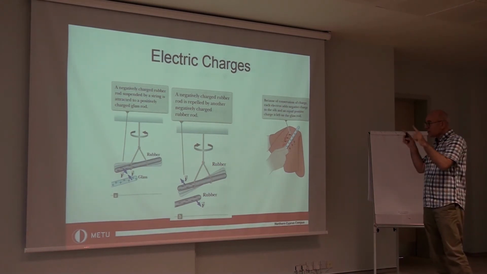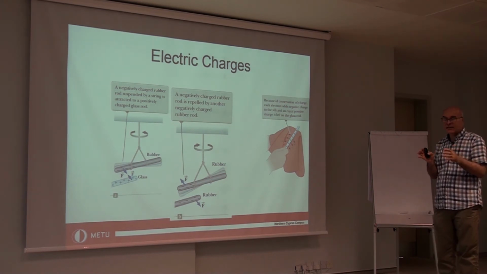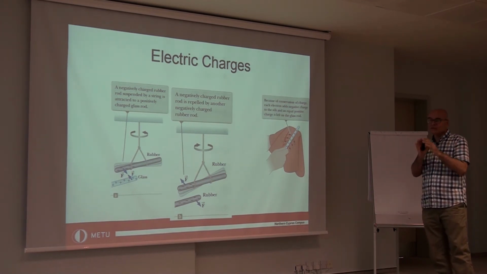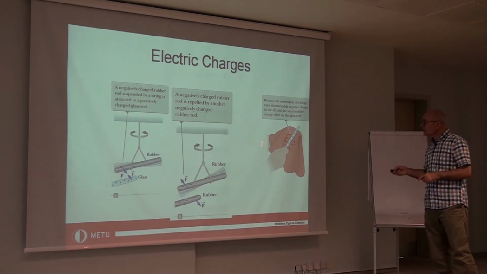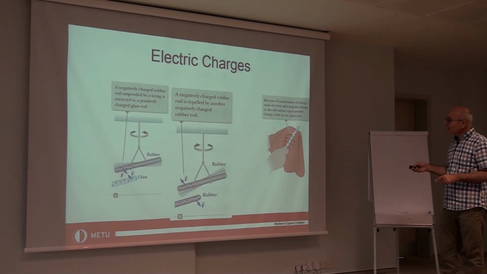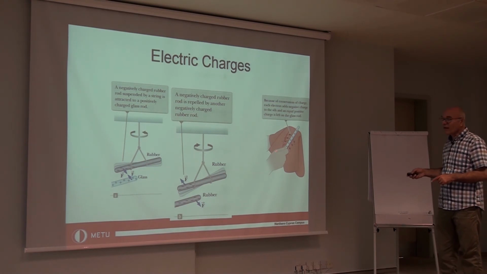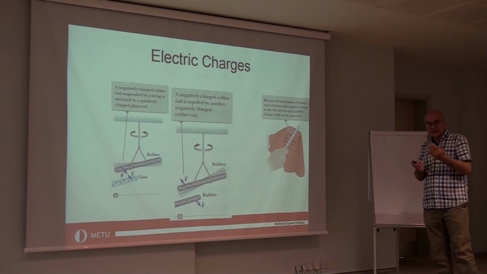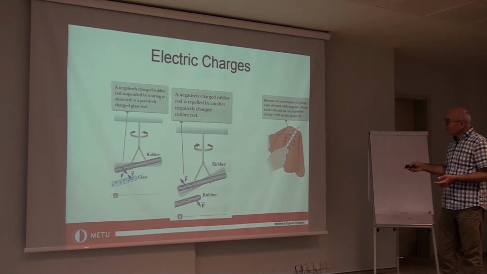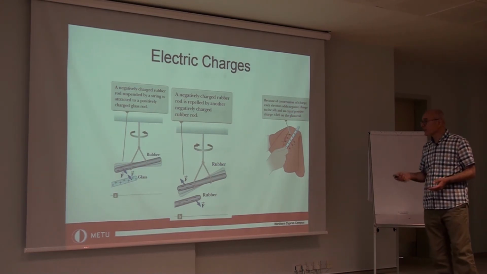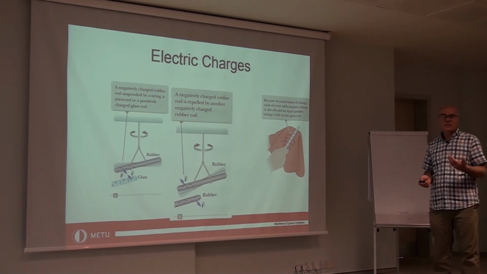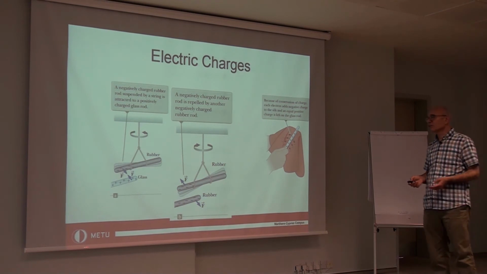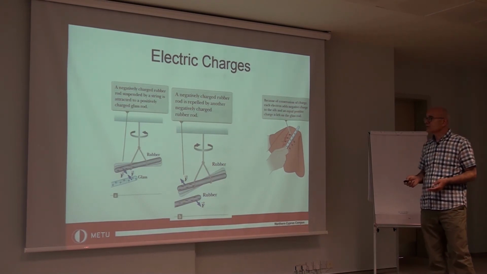This is because, of course, I'm assuming here that no charge has been transferred to the air. So this system, which is composed of the rod and the cloth, is an isolated system. Under these conditions, the amount of positive charge appearing here will be equal to the amount of negative charge appearing on the cloth. So this is a manifestation of the conservation of electric charge that I have talked about.